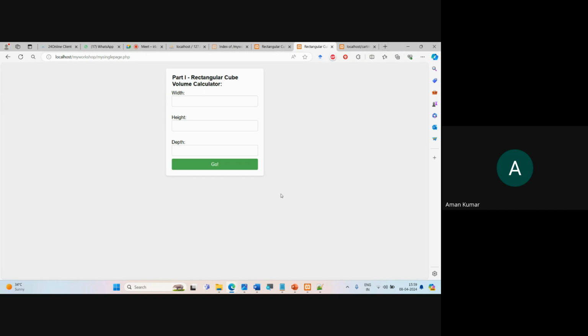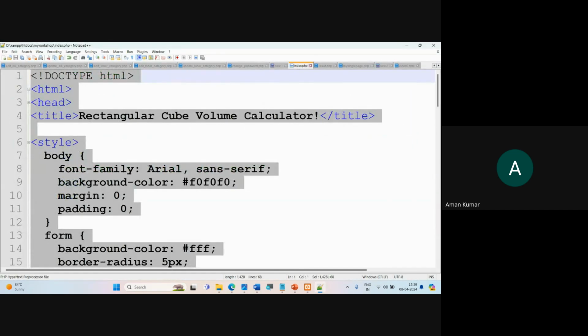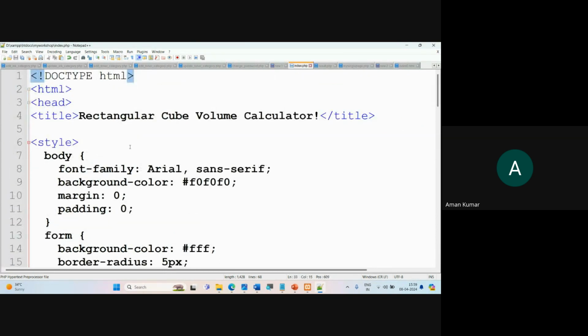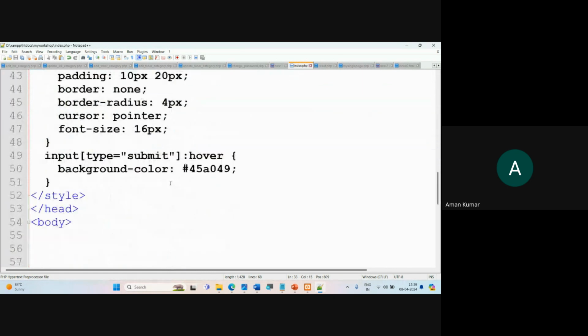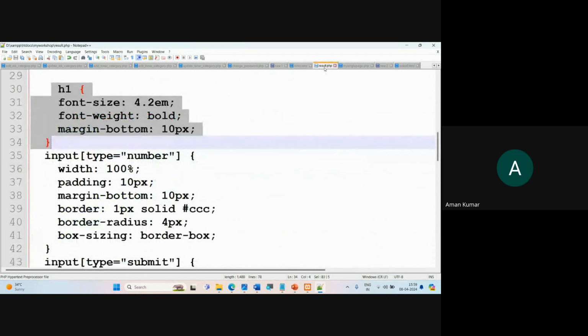Okay, students, what exactly we have done until now will continue in the next session. I'm just going to conclude so that we'll be able to understand. We have created a normal web page. In this, we have applied internal CSS. I hope you all are able to understand the use of the post method, the get method, and how we can perform mapping on the next page. We have even done it on a single page as well.